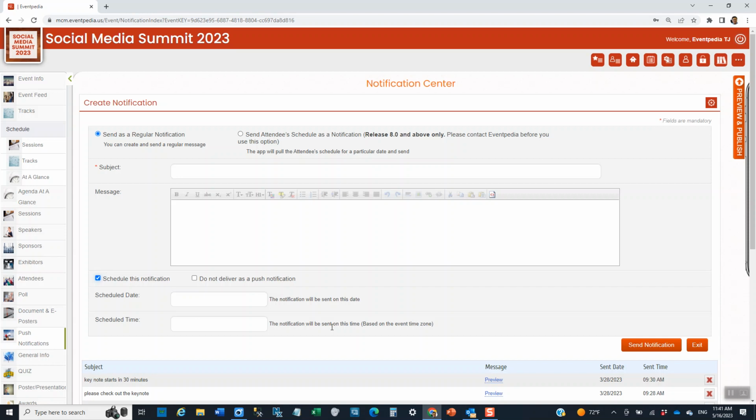So if you say 9 o'clock and the event time zone is Eastern, it will send out on Eastern. If the time zone is Central, it will send out at 9 a.m. in the Central time zone. So a regular push has a subject and a message, and you can deliver it scheduled or ASAP, right away.